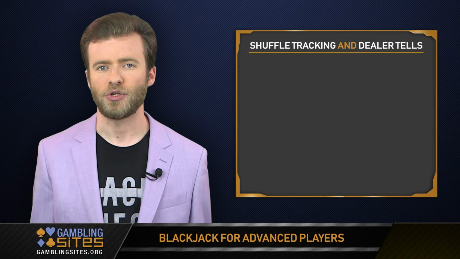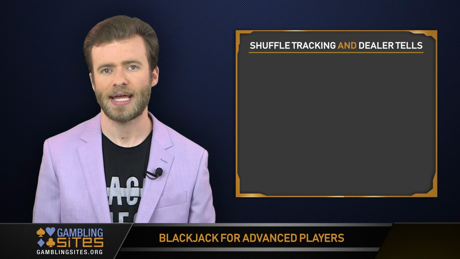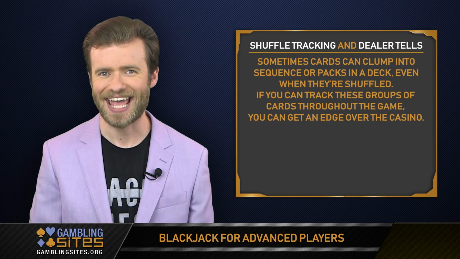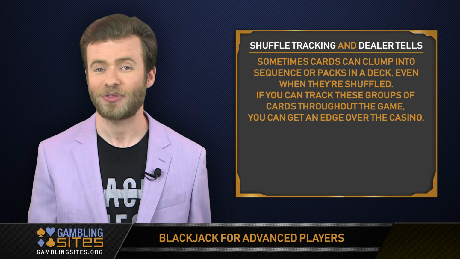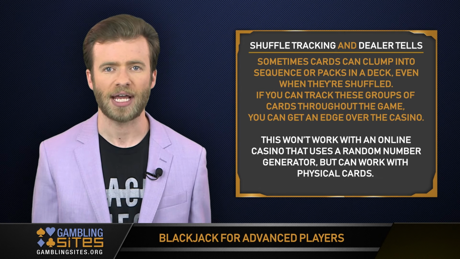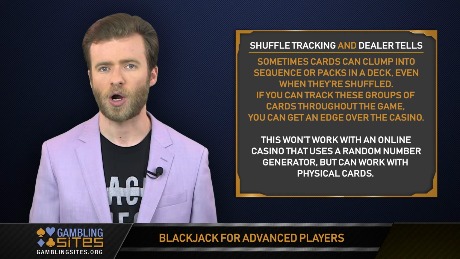Two other things that you can do to give yourself an advantage are shuffle tracking and watching for dealer tells. Sometimes cards can clump into sequence or packs in a deck even when they're shuffled. If you can track these groups of cards throughout the game, you can get an edge over the casino. This won't work with an online casino that uses a random number generator, but can work with physical cards.